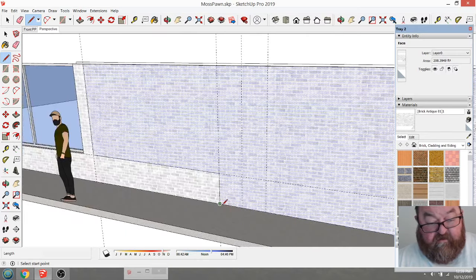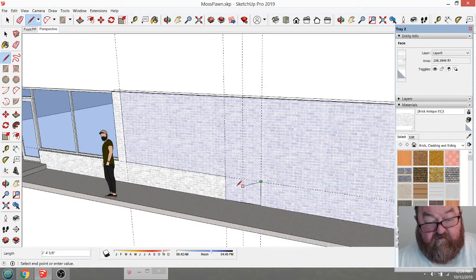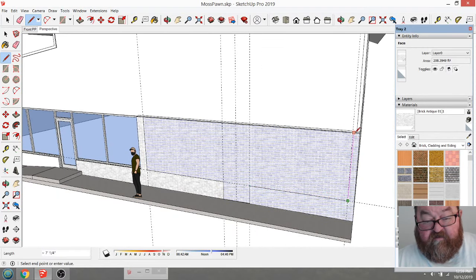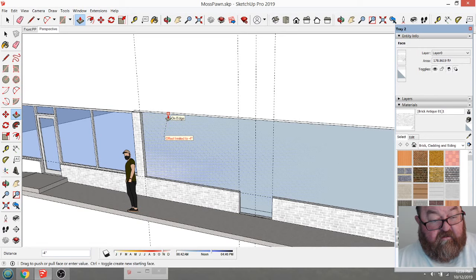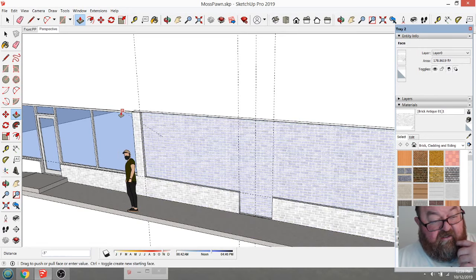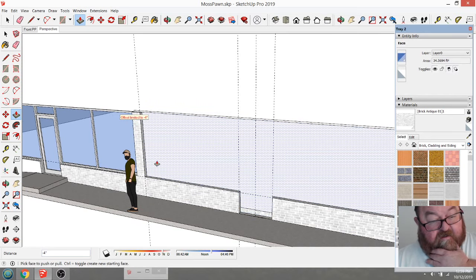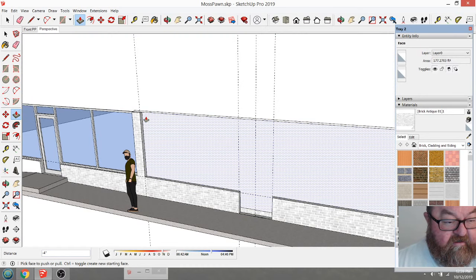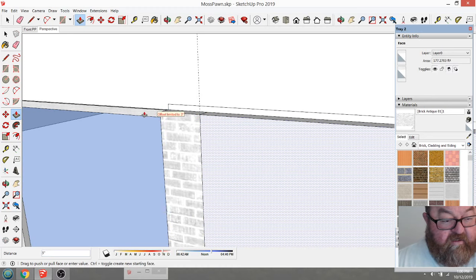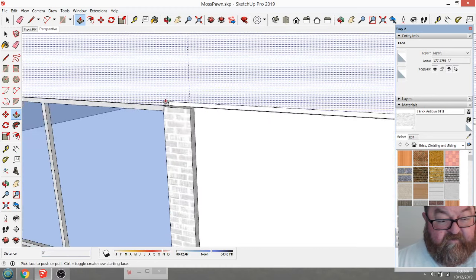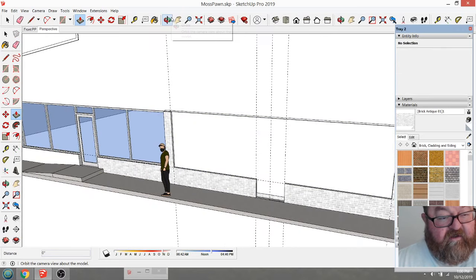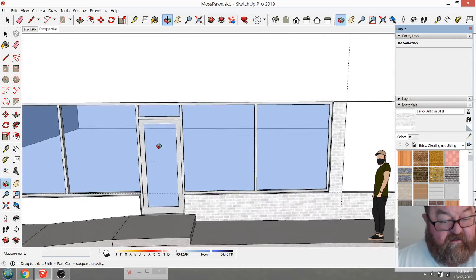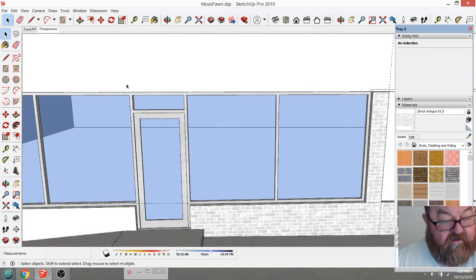And then I'm going to come over here, come up, come over, come up, and then up. And then what we'll do is we'll just push this back, and I'm going to push it back to there, and then we'll make it glass. Well, let's see. I'm going to do this. Let me put it on the same plane as the storefront, and I'll cut the storefront out first. Let's do that. And I might be able to copy, that's what I'll do. I'm going to copy some of this if I can.